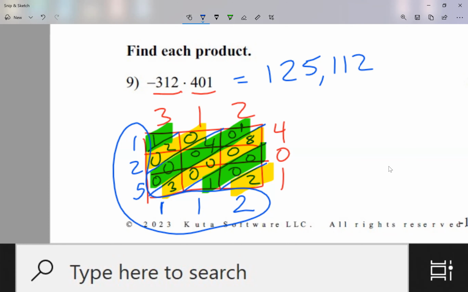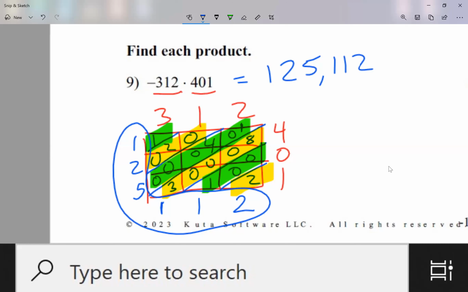Okay, so now what we're going to be doing, yeah, that is my answer. Now what I'm going to be doing, let me just say that on my numbers, the 1,000, you guys see a comma. Some of you might be like, Mr. Leonzo, what if I don't write the comma? What if I just write the digits, 1, 2, 5, 1, 1, 2? Okay, that's gonna be fine. If you write the comma or you do not write the comma, you're fine. You're okay. The comma doesn't matter.